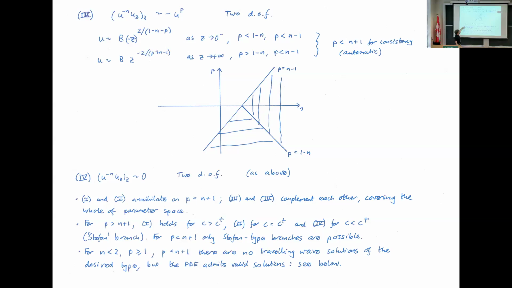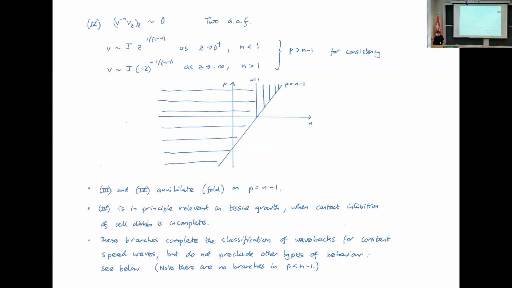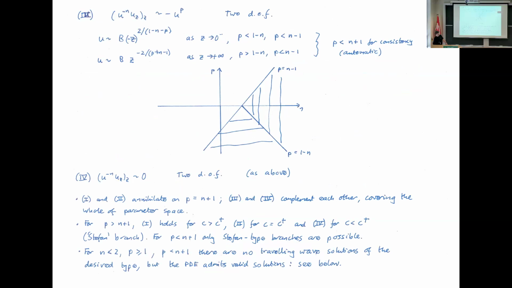And the final case is the conventional Stefan, where the balance is simply the second derivative goes to 0. And that is the same as the wave back. And again, I go back to that. So you lose that one at p equals n minus 1. At the wave back, that was a fold where 2 different branches annihilated. In this case, it's a transition to this top picture here. So these two you can think of as forming a single 2 degree of freedom branch, which fills in the whole of parameter space. Now it's the other two that annihilate. One of them, the first one, was 2 degree of freedom. The second was 1 degree of freedom. So those join up at p equals n plus 1 and annihilate along a fold.